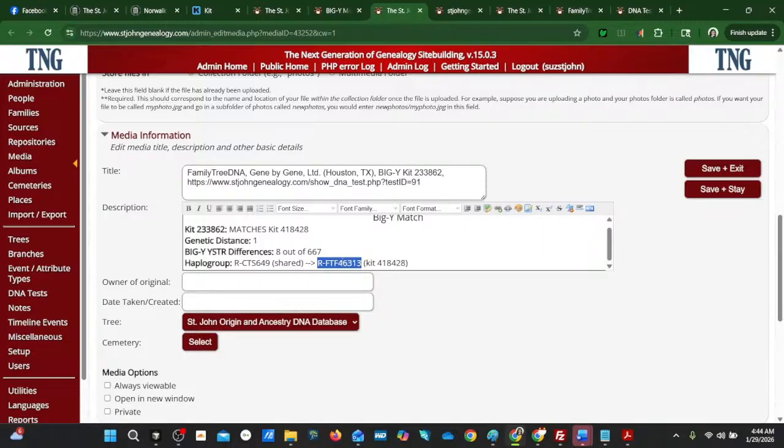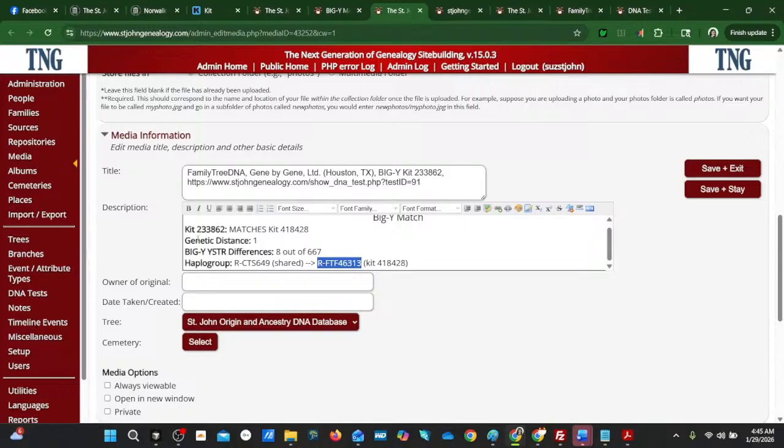SNPs for that branch. And so, like, if this test subject were to test his brother, for example, then they would have a whole slew of shared child SNPs that would take this further out. But right now we only have a couple in their higher branch. So this is just the next SNP that falls under the CTS649. But the CTS649 is what we're considering the shared haplogroup, or the terminal SNP for the descendants of Christopher St. John. I hope that makes sense.